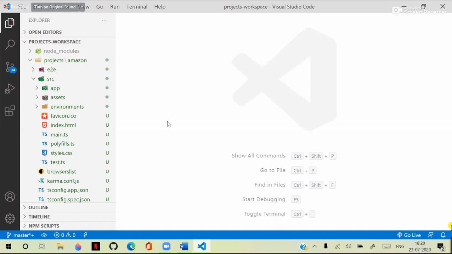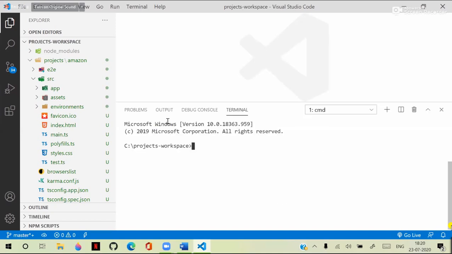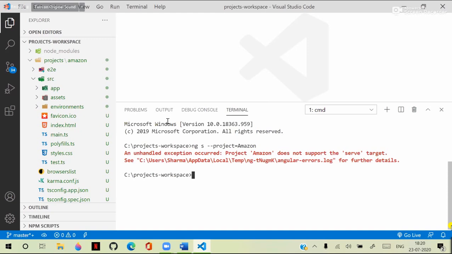So let's run this and see. I will open this here. And ng serve project is equal to amazon. I am compiling this. Amazon is lowercase, right? Yeah. So let's run this project. As I already told you, capitalization issues will be there when you are configuring these commands.